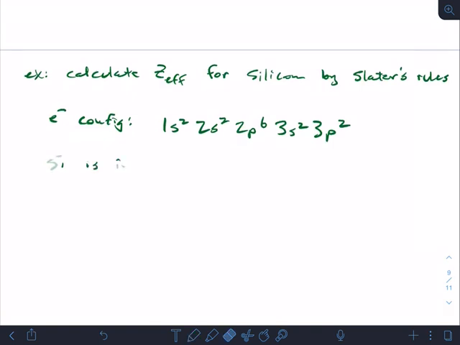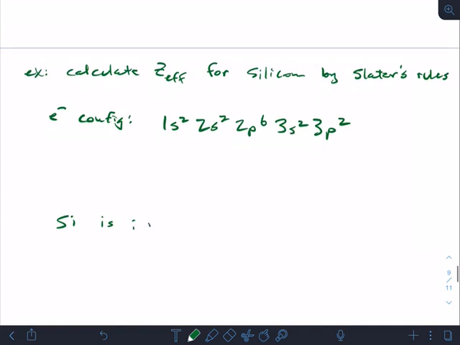All right, so coming back to our example. So silicon is in row 3. Okay, so that means same row, n equals 3, right? So for everything that is an n equals 3, that means these right here, I want electrons minus 1, because I've got 2 electrons here and 2 electrons here, so there's 4 total. That means 4 minus 1.